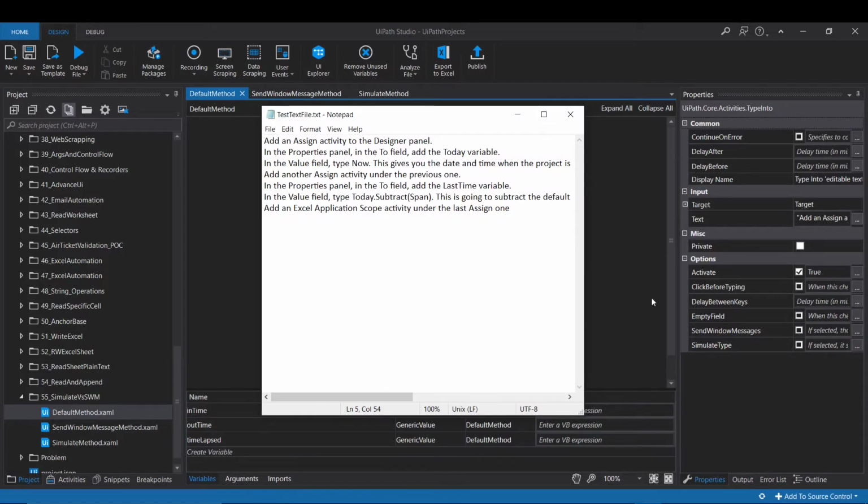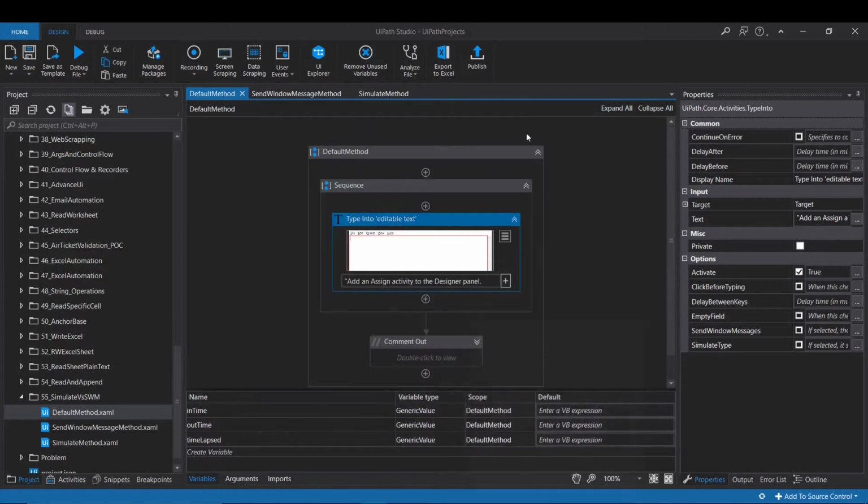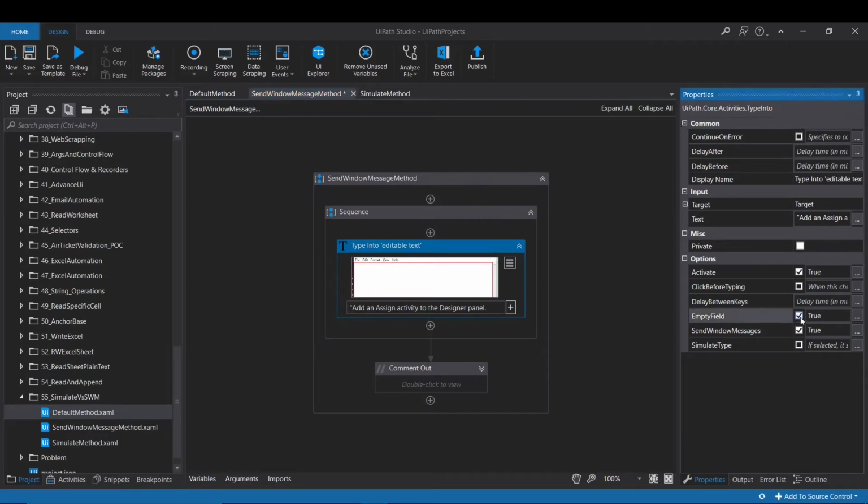For demonstrating this, I am not removing this data, so that we will be able to understand whether it is removing or not. So I am keeping it as it is, and now I am selecting this checkbox. I check this one, empty field, for this one and for this one also, and for this one also.